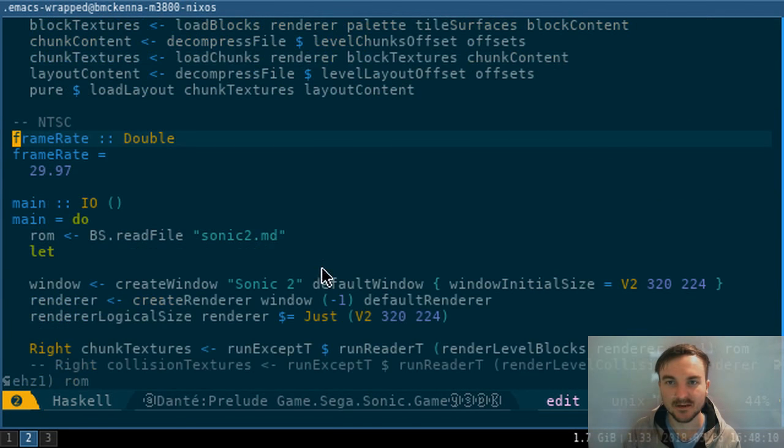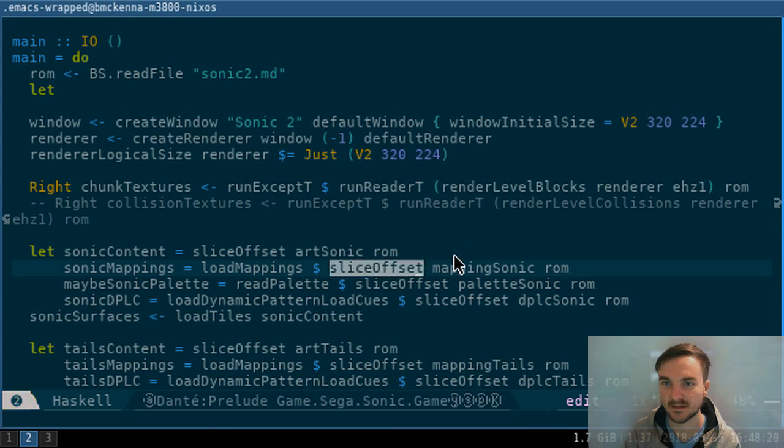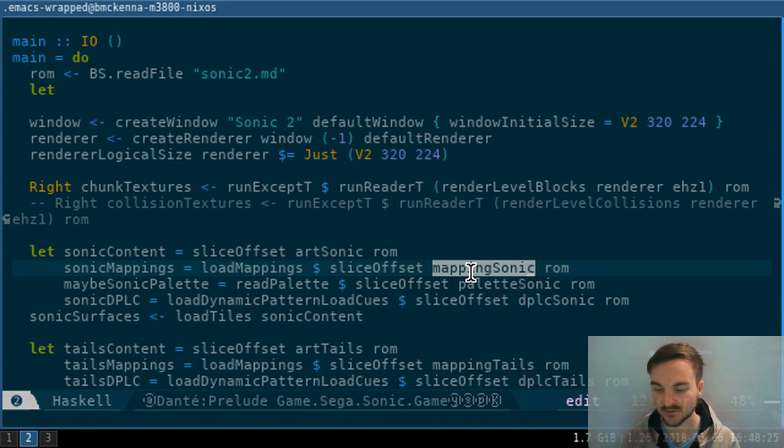There's one thing here actually. When we load up Sonic, you notice we're doing these slice offsets. Slice offset is a way of indexing into the ROM. So I've got my ROM file here, and I'm saying index. I call this an offset, which is a starting and an ending of some art, or just any content inside of the Sonic ROM. I have the starting and the end, and then I just take a slice from that ROM.